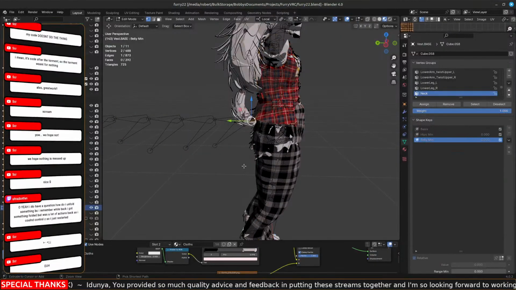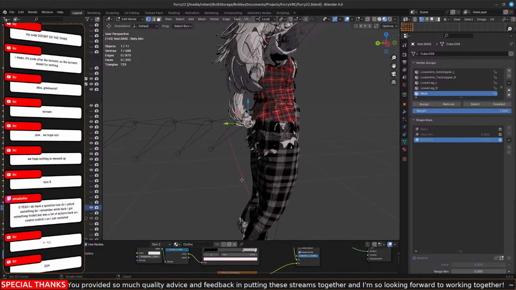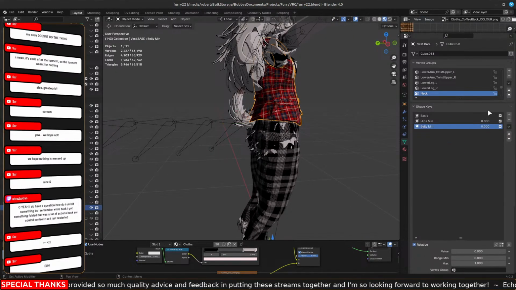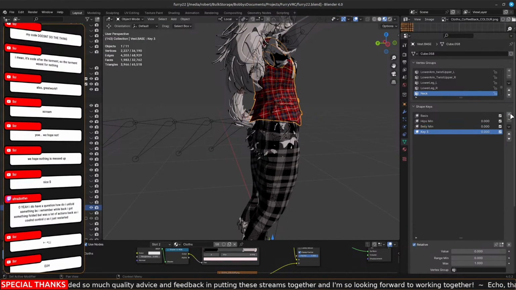Speaking of Control Z, I am doing that, which I just did. And this time, adding in the shape key that we want to make these changes with. Face in.